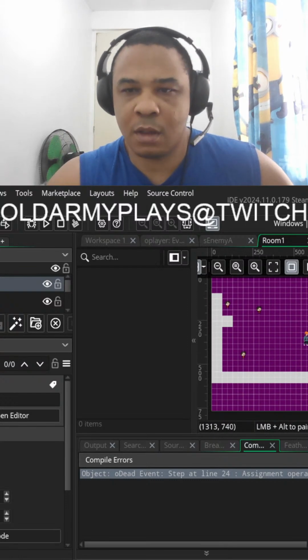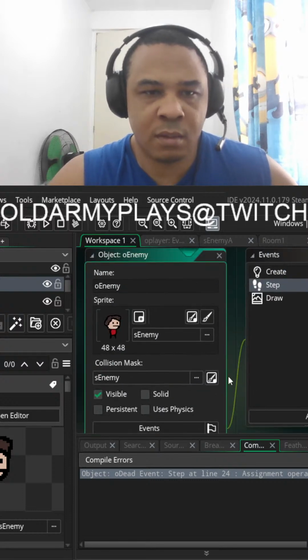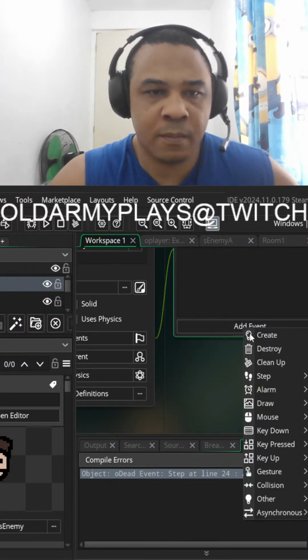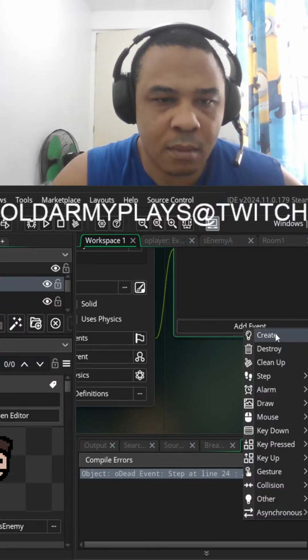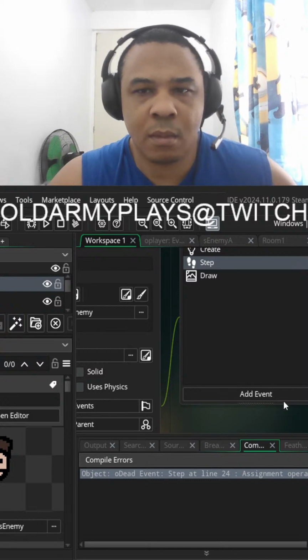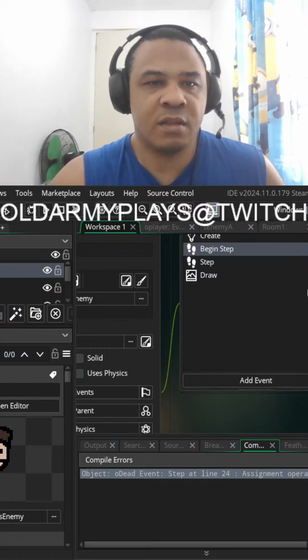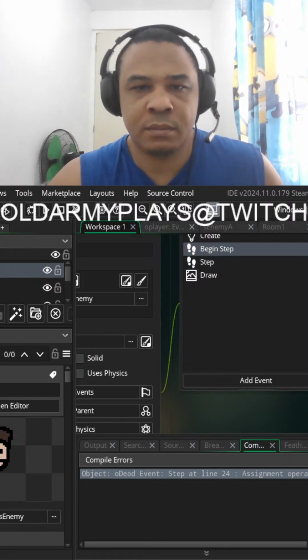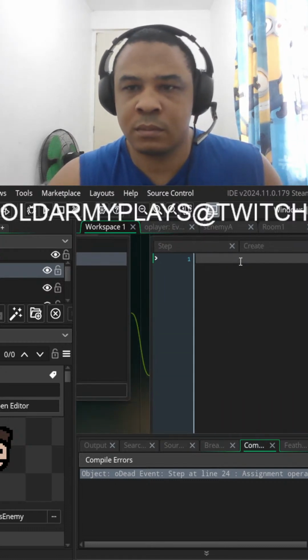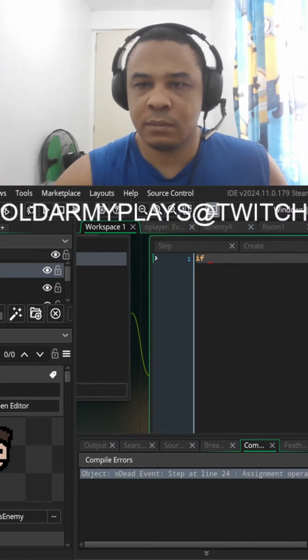Okay. So let's come into our enemy object. I'm going to add the begin step event. The reason I'm going to do it in the begin step event, I'm not sure if this is the cleanest way to structure this, really, lots of different begin step stuff, but it works for what we want to achieve. So in the begin step, I'm going to say if HP is less than or equal to 0, okay? So that's less than or equal to, so if it's 0 or if it's less than 0, do the following, which is we're going to kill the enemy.